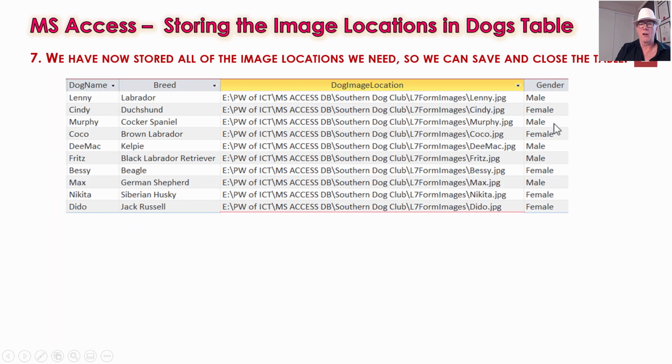So we'll show you that on the next slide. So see here we've used all of the names of the dogs. All right, and we put just .jpg on the end because they're all JPEG files. And before you put the dog name, you've got to have this backslash. Now, backslash is just located near the enter key on most keyboards. It's usually just up above the enter key towards the top right-hand corner of the keyboard.